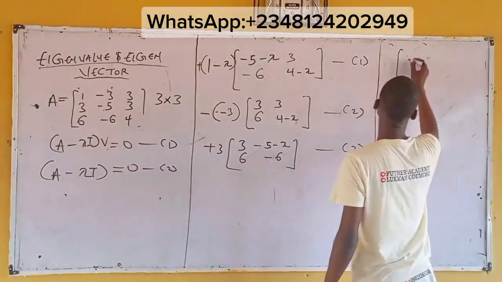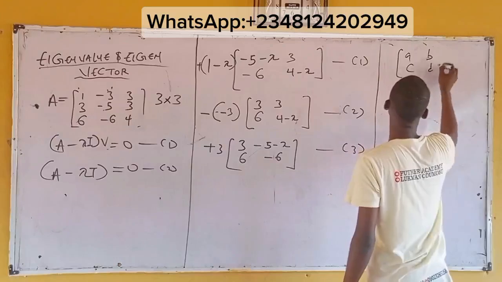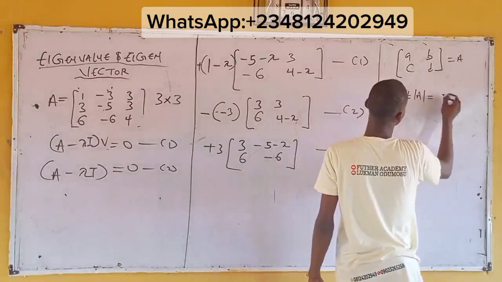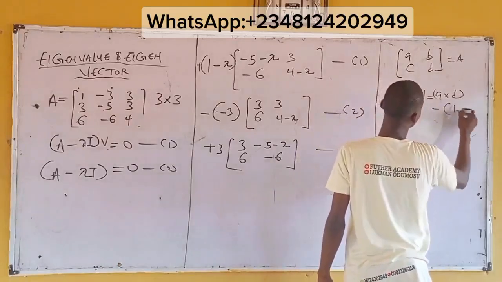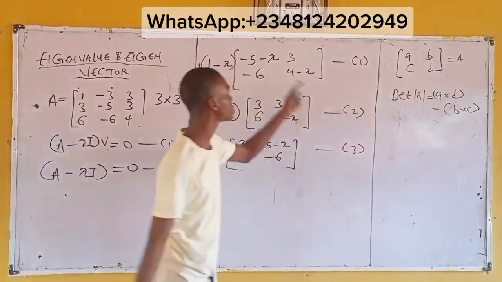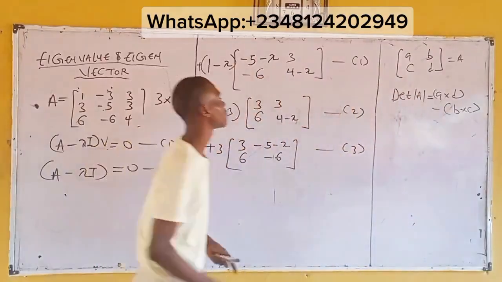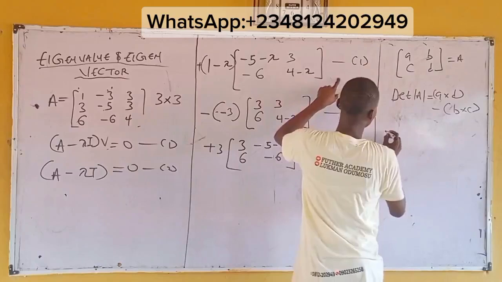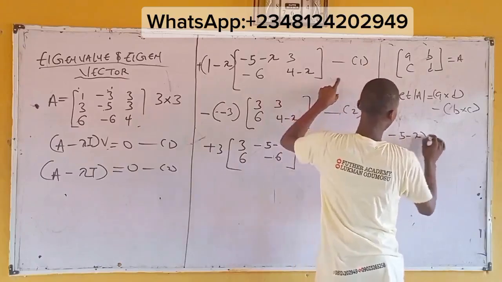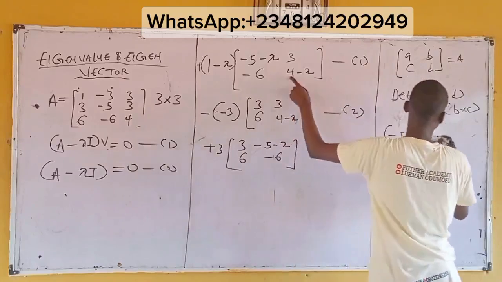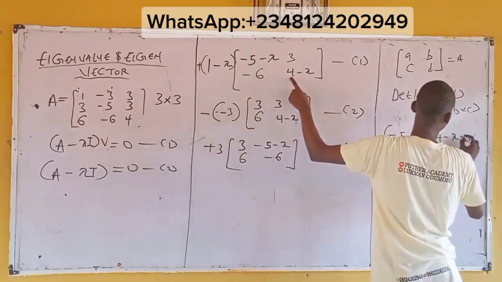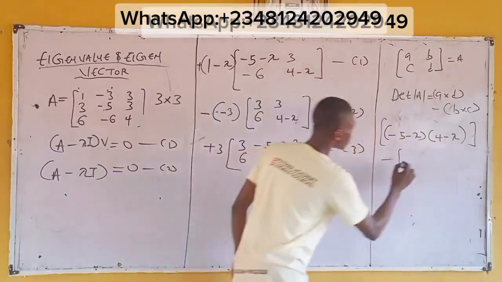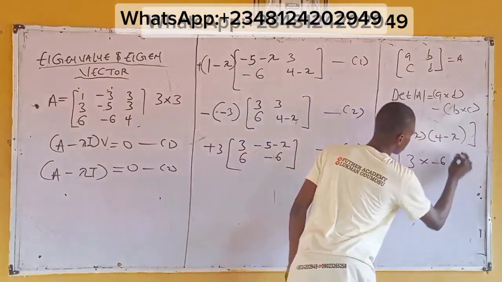The idea is that let's say you are given a matrix A, B, C, D. Say this is A. The determinant of A is equal to what? A times D minus what? B times C. That's what you are implementing here. Same idea. So now, what do you have? This becomes what? I'm solving for case 1 first. So I have minus 5 minus lambda, all into bracket, 4 minus lambda, right? Minus 3 times negative 6. Right?